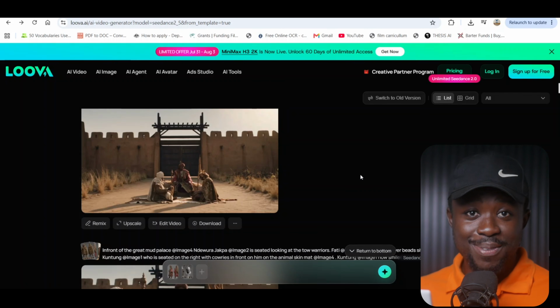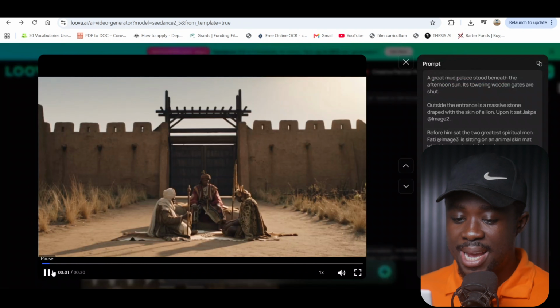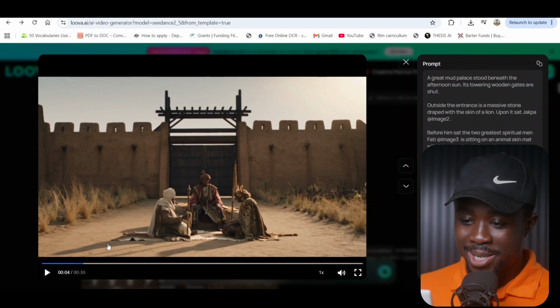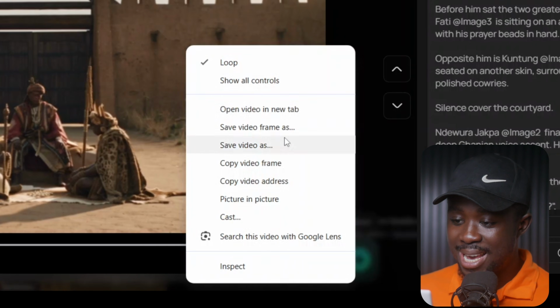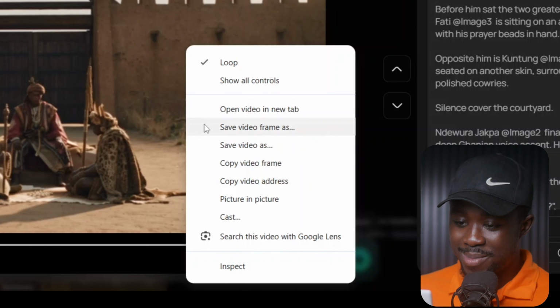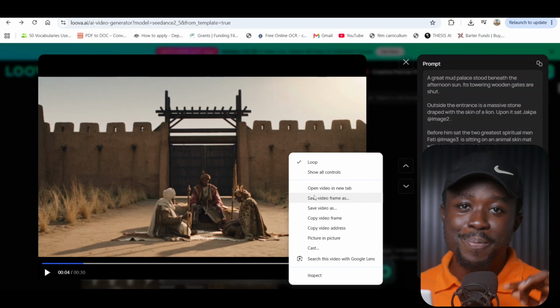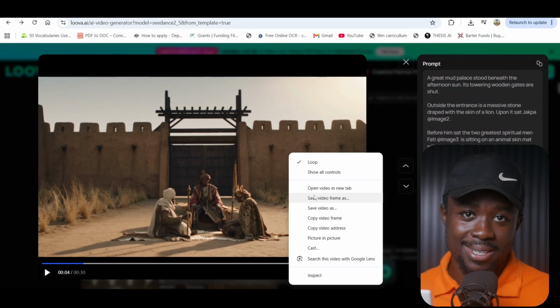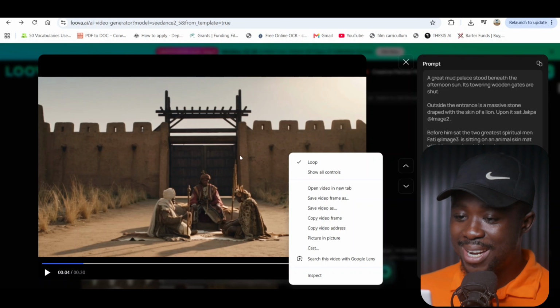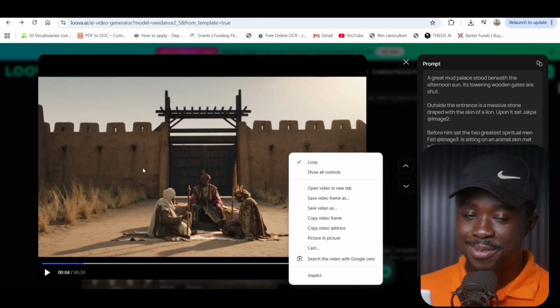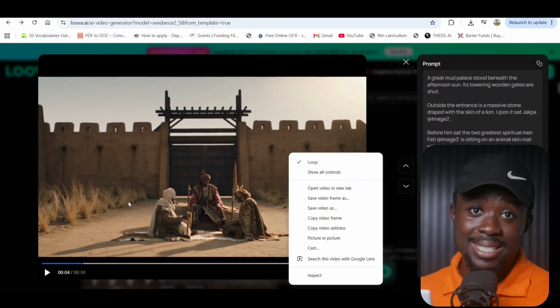And so once the first generation is done, for example, I just go ahead and play it. I stop it at one particular frame where I see everything in the scene. And then all I do is right click over here and click on save video frame as. I bring the frame I just saved back into the generator and continue generating. So as you can see, it doesn't require the usual way of creating every single thing from scratch. Because Seedance was the one that created the environment for me, my thinking is that the model is already used to this kind of environment. So once I re-put that same image that it gave me, I'm likely to still get the same results over and over again.